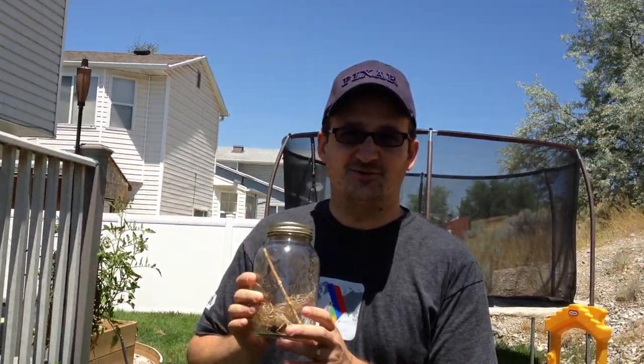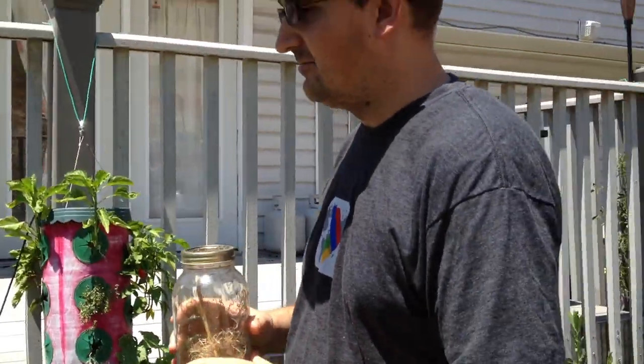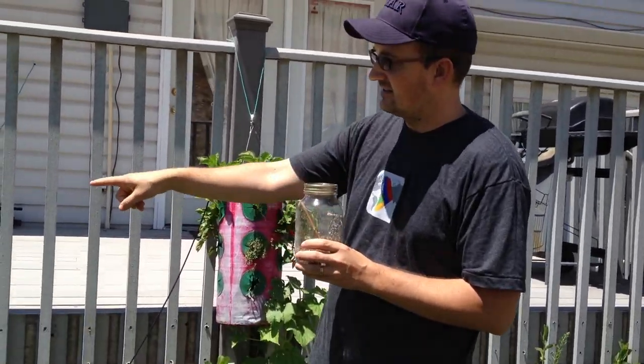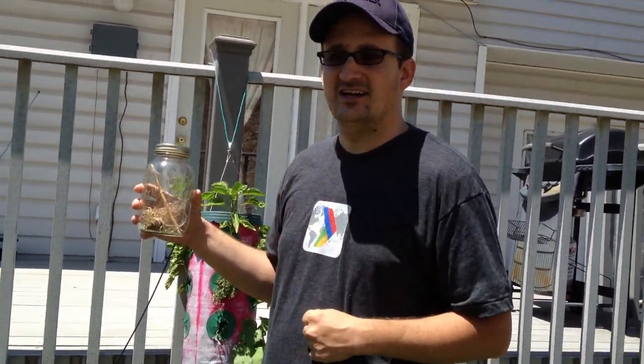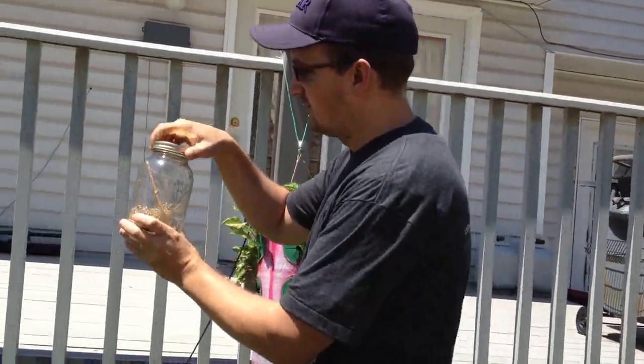You want to wait until it's about 70 to 90 degrees Fahrenheit outside — they like warm weather. I'm going to take a bunch of them and gradually put them in a few areas of the garden. Hopefully they'll mate and we'll have more adults throughout our garden as we go.